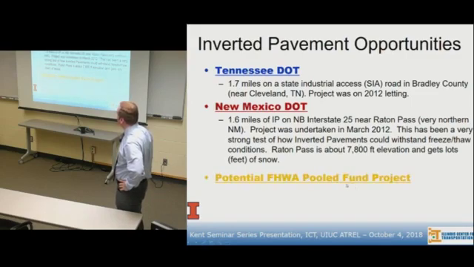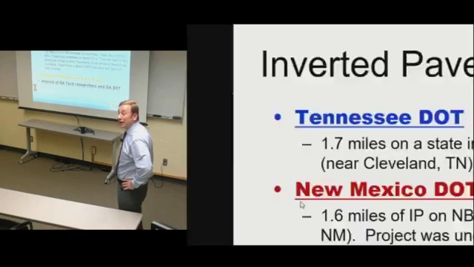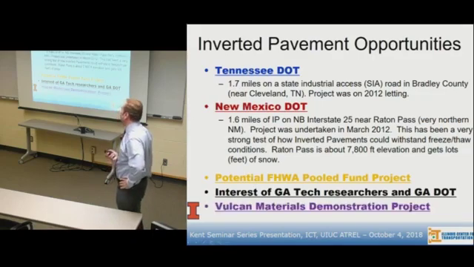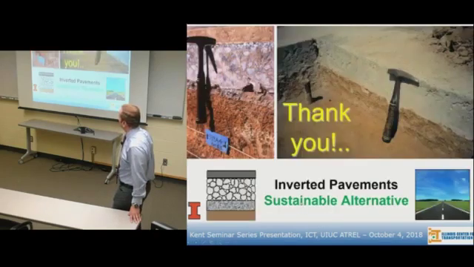There's a potential pooled fund project statement that's been going around for several years. That's still a potential. There's recent interest of Georgia Tech and Georgia DOT researchers to do more with inverted pavements. And also, in the past 5 years or so, I believe Vulcan Materials had another demonstration project in North Carolina that showed really good performance of inverted pavements.